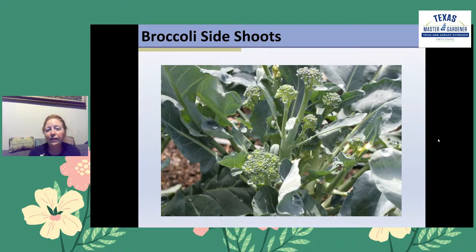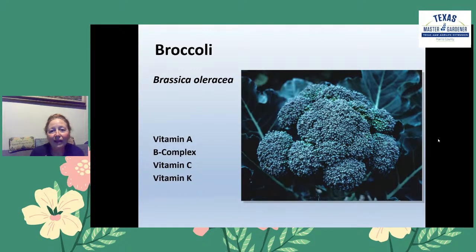Next slide. So that's another Brassica oleracea, and absolutely delicious. You'll notice that a lot of the darker green vegetables are high in vitamin A. A lot of the leafy vegetables are high in vitamin A.